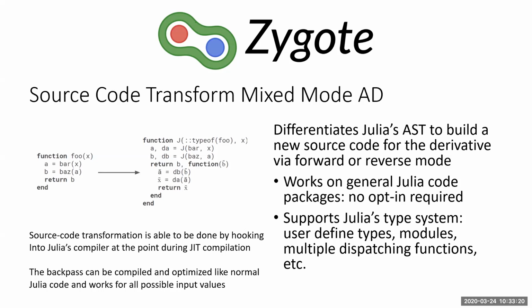So by mixed mode, I mean you can use forward mode as of a few weeks ago, but its core has always been reverse mode automatic differentiation. What it's doing there is source code transformation of Julia code to another Julia code. The reason it's able to do this, even though it's a dynamic programming language, is that when the Julia compiler is performing the JIT compilation, it is finding the full context of the code that is all going to be satisfied in order to perform the JIT compilation.